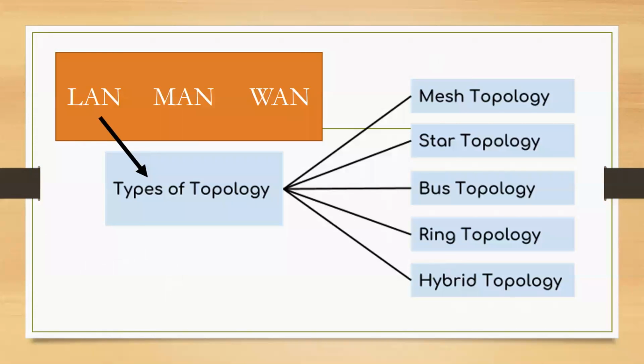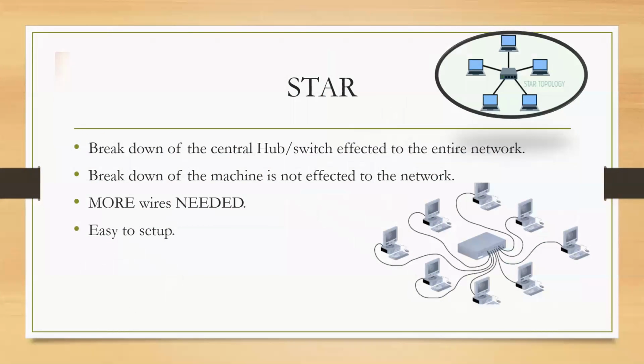Let's go to the next slide, then we can easily discuss those things. Star topology, that is very important. You can see the sketch diagram here. It is just like a star. You can refer to your textbook also. Here you can see a central hub or switch. Do you know about hub or switch? Those are network devices which are used to connect the computers. Here all the computers are connected to each other through the hub or switch.